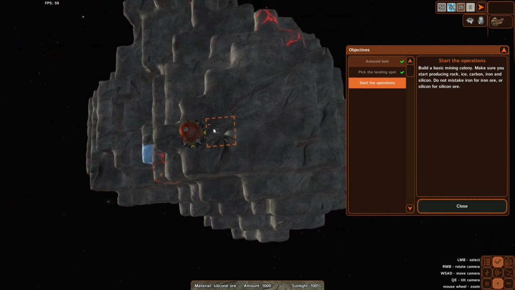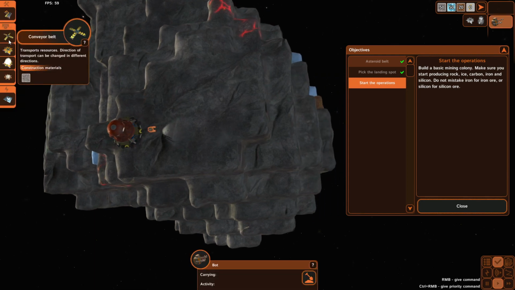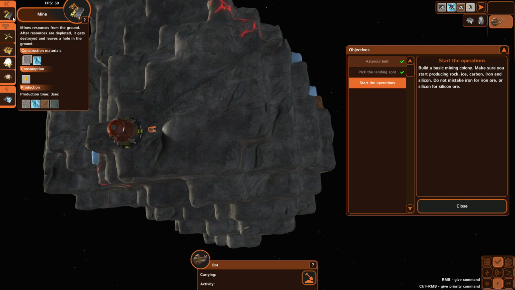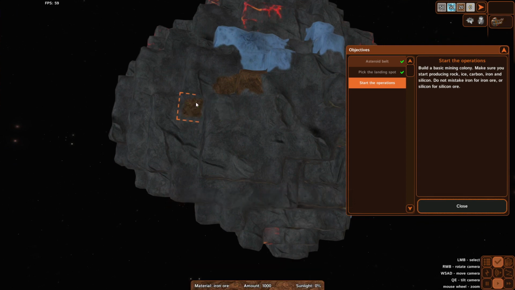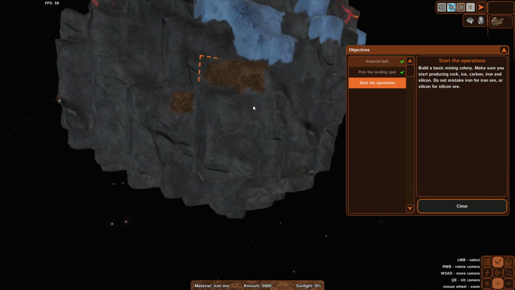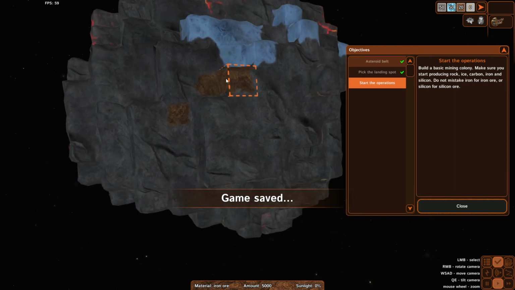Okay, so I guess first things first. I do have some resources. I don't have a lot of resources. What does the mine take to build? Two rock and one ice. Okay, so it's not super expensive. Let's put it right. How much is here? 1,000, 5,000. 5,000. I think I'll start right here.